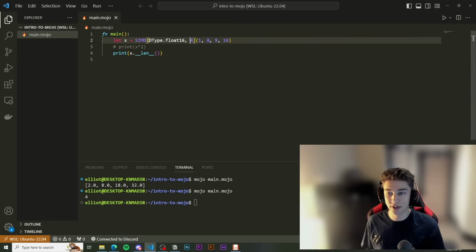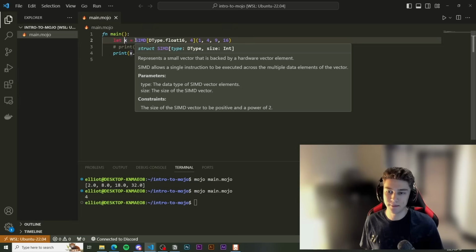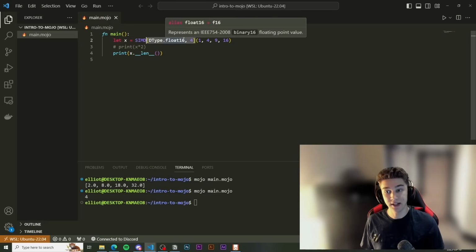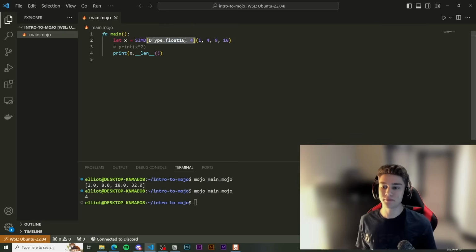And this is a good time to actually delve into what each of these parameters are. So first of all, you initialize a variable, say let x equals, and then we could just say it's equal to a single instruction, multiple data, data type, and then we have some square brackets here. And inside of these square brackets, you're going to pass in the data type that you desire it to be and the length of this multiple data, if you will.